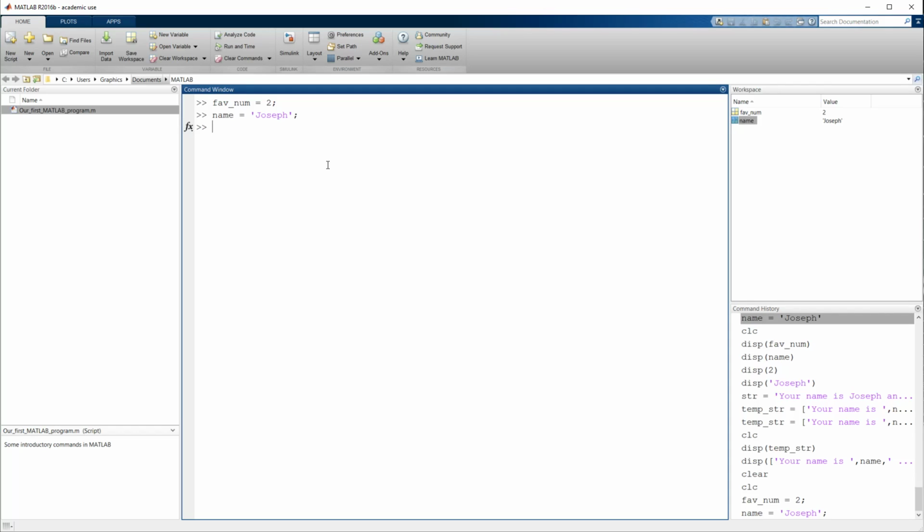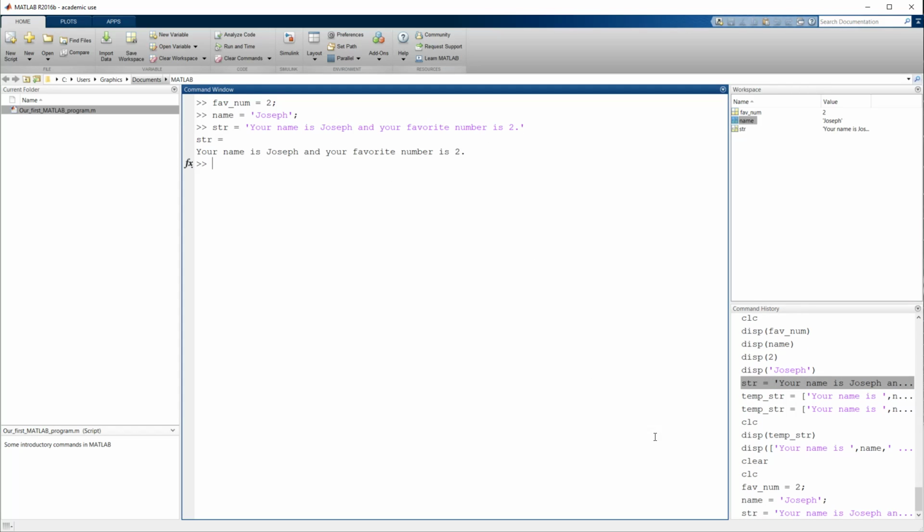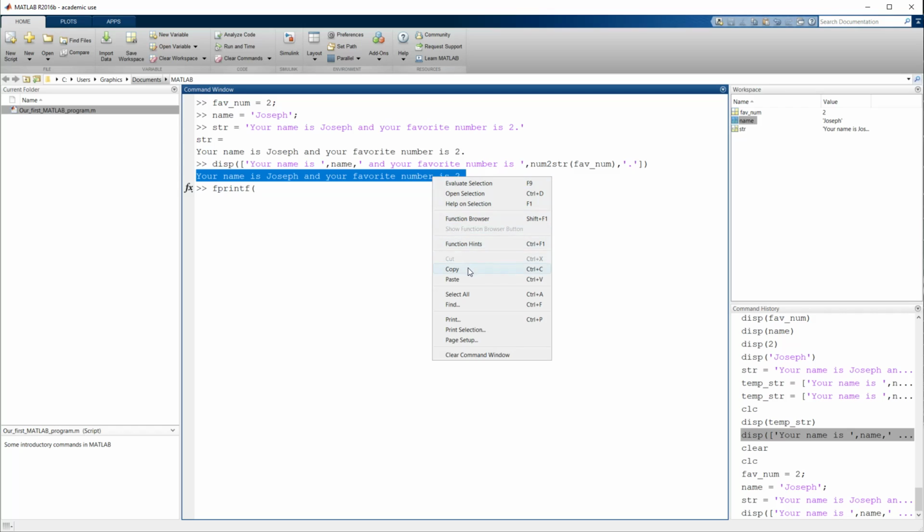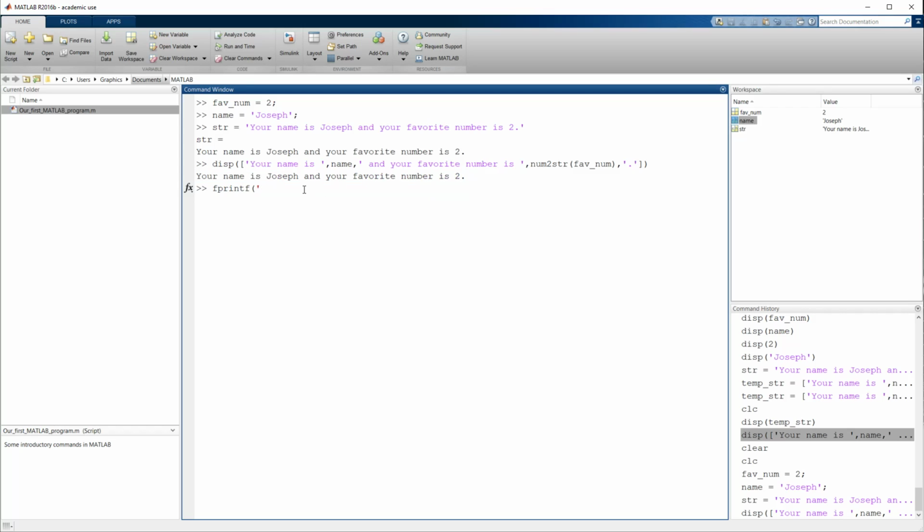So now we are going to get started. We used display to display this string, because let's just say we were after this string right there. We used the display function to build that string in the following manner. Now we're going to use a different function called fprintf. Fprintf is a little bit different. I'm going to take the string that I want to build, copy it, and type apostrophe, paste, apostrophe.